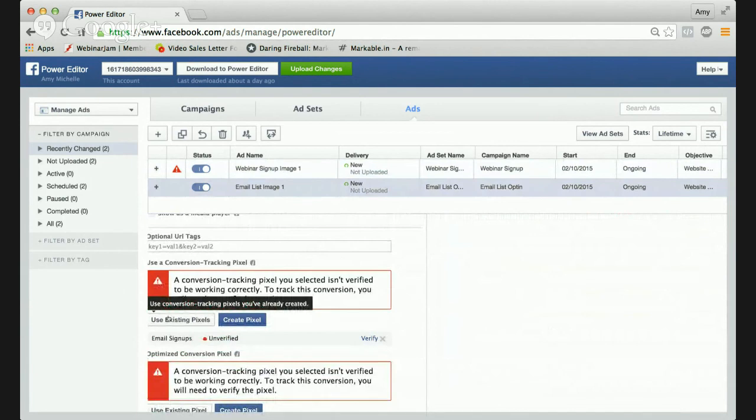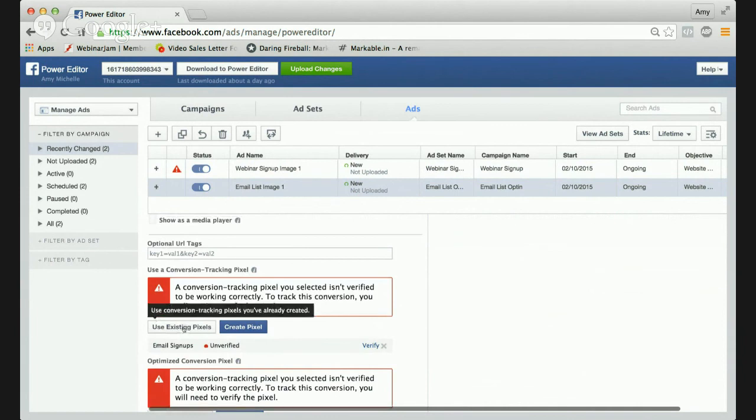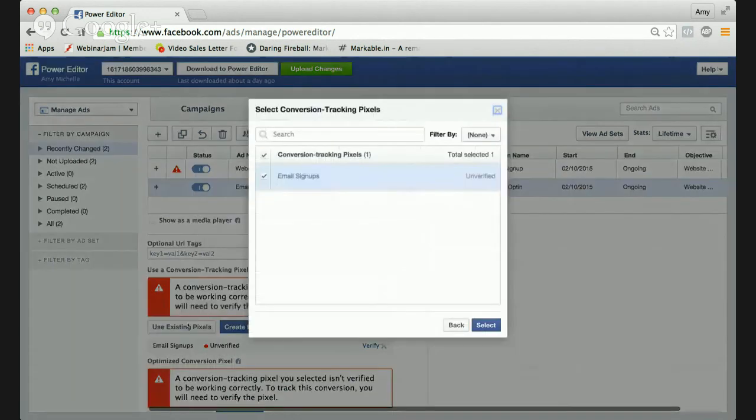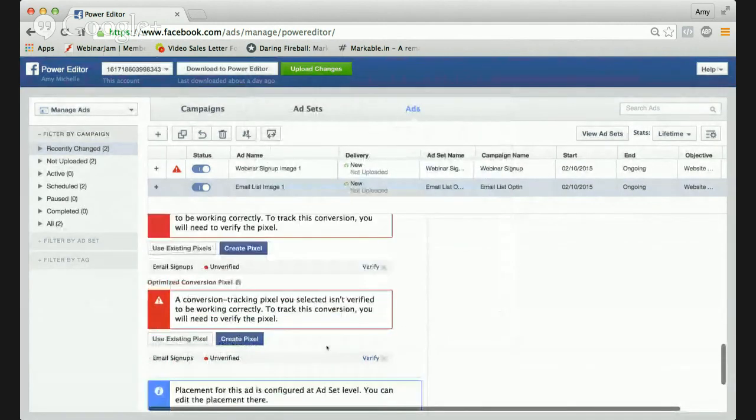Now, the thing that's cool here is when you are setting up your conversion pixels, you can actually optimize for more than one conversion. Most of the time, you're only going to be optimizing for one, but maybe you've got a blog post and you're sending people to 2 different links. If you wanted to track those conversions, you would be able to do that. But you'll select your conversion pixels. I've got a conversion pixel that's just set up. It's not actually tracking anything, so that's why I'm getting that error message. But you would select the one that you want to use, select.